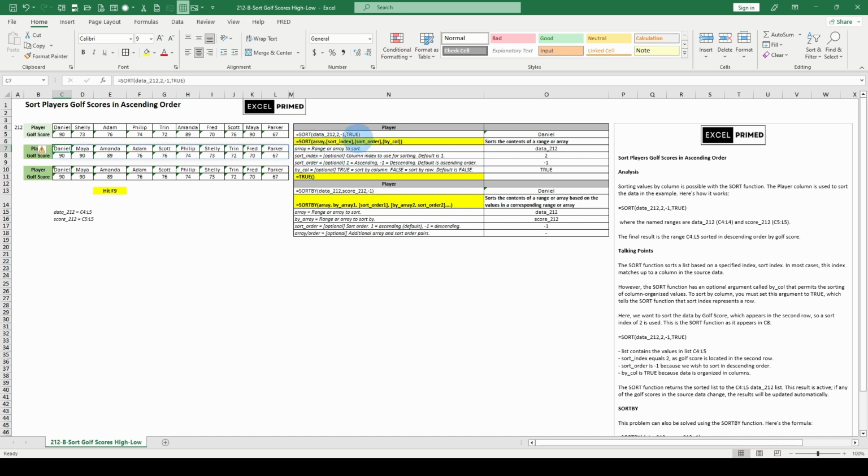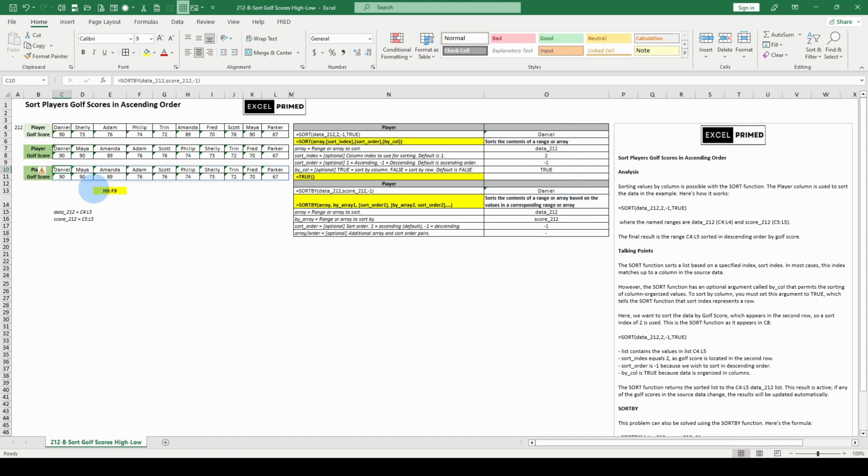What's different? Well, you know the sort feature, we sort the contents of a range or an array. We also have a sort by. If we look here, we're going to have this sort data to one true. And then we're going to have this sort by, which is a little bit new and different. The difference here is the sort by sorts the contents of a range or array based on the values in a corresponding range or array. Sounds pretty similar. What's the difference? The outcome will be the same.